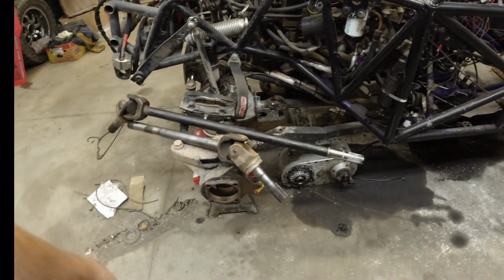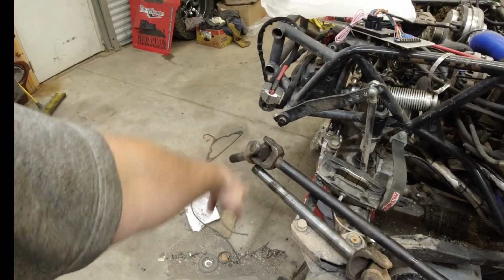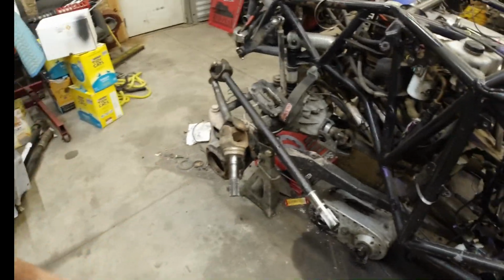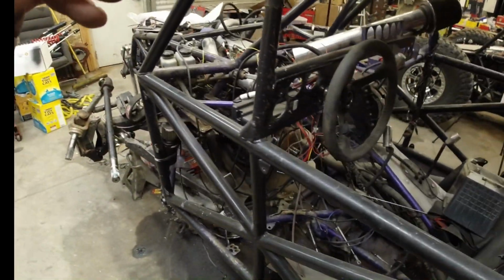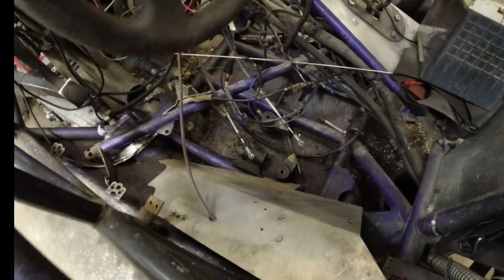He went ahead and ordered a complete new set of shafts, so he'll have a spare stubby U-joint short side as well as another stubby U-joint. He just won't have a spare long side, but that gives him some extra stuff. Once we get this on wheels, we're going to mount the beadlocks probably tomorrow as well. We are going to take this out front and clean it.